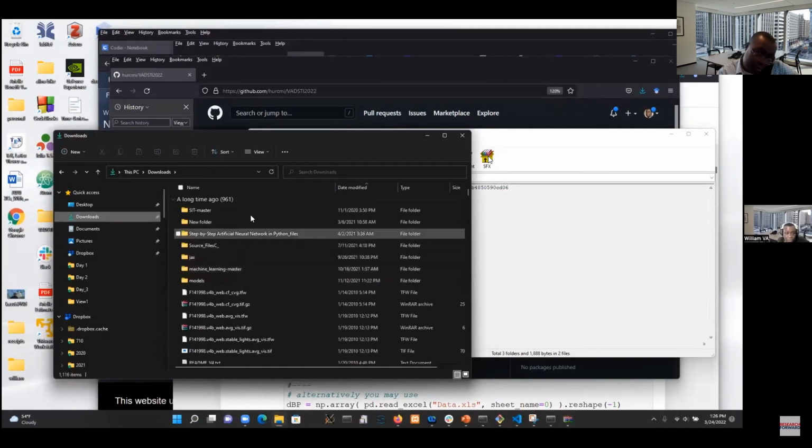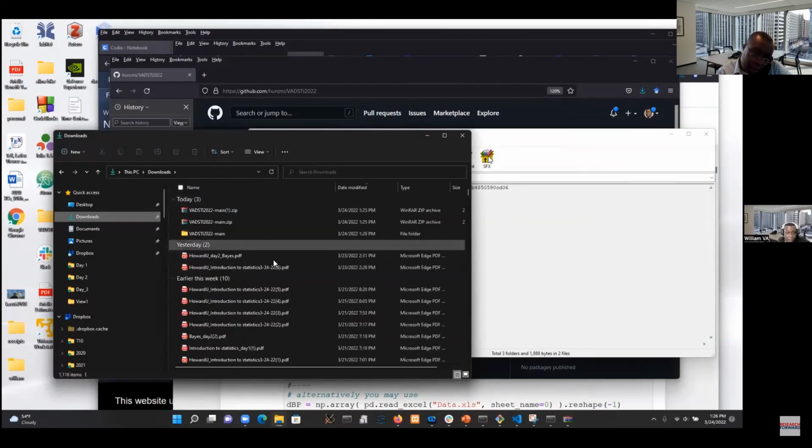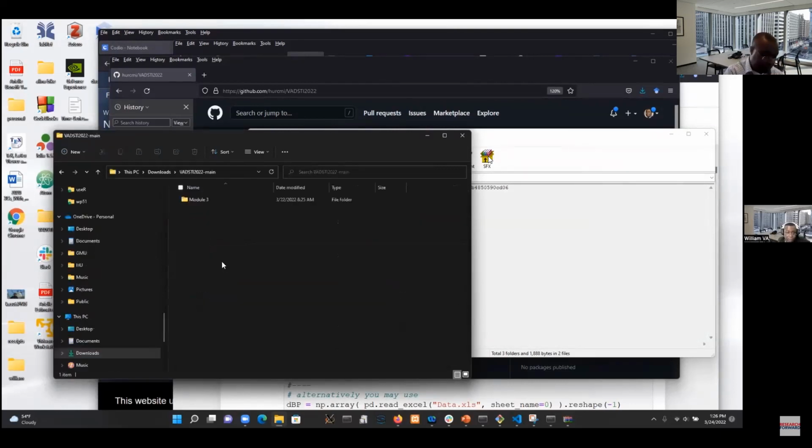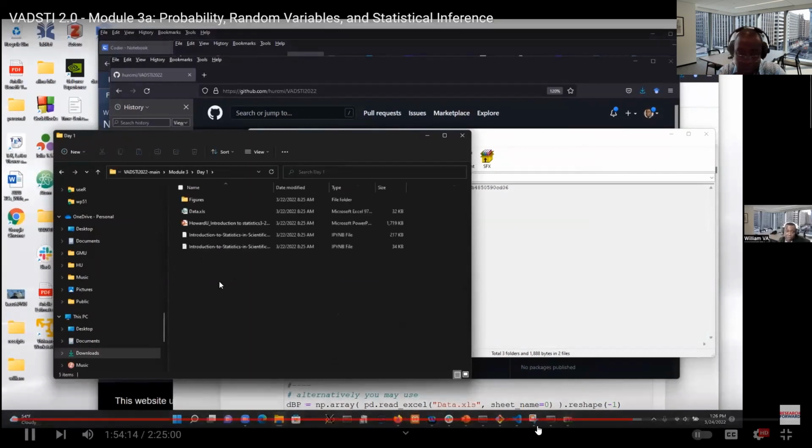So are we all set as far as that goes? So here, I go to mod 3, and that's the beauty of Git, that I can just come down here, copy mod 3 and stick it where it belongs. Or I can just come to day 1, copy the files, or even start Jupyter Notebook in here. It's just that this is a download location.